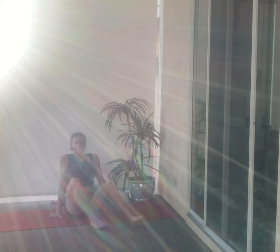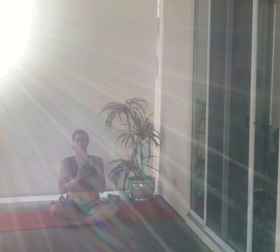Coming out of our Shavasana, little movements in your fingers and toes. Gently bend the knees. Right arm over the head. Use the left hand to press yourself up. And folding your hands in Anjali Mudra. Reflecting back to our sequence today.